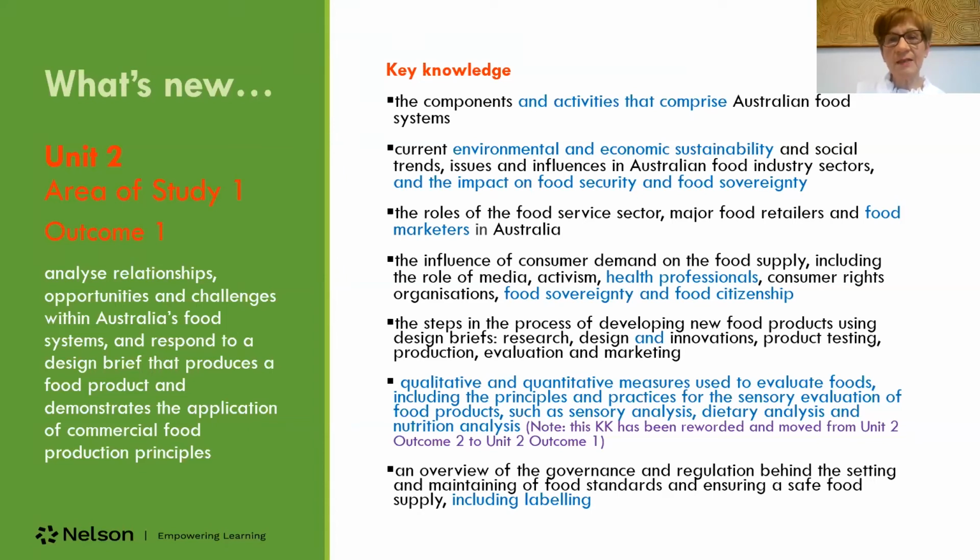You will need to read this fairly carefully, and I won't bore you by going through each one of them now, but one of the key things to notice is the concept. This area of study introduces the concept of food security and food sovereignty. And also note that qualitative and quantitative measures used to evaluate food has moved into this area of study from Unit 2 Outcome 2. So there's a significant change there.